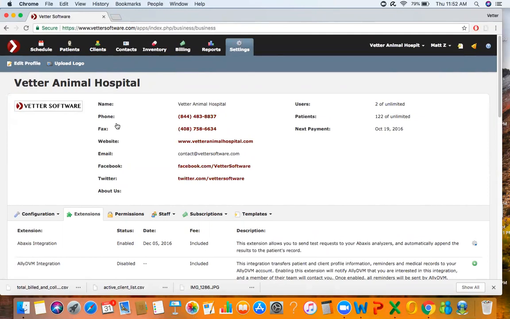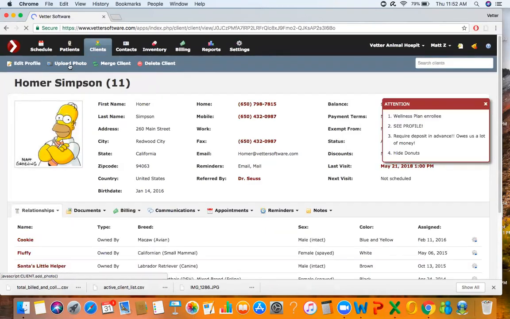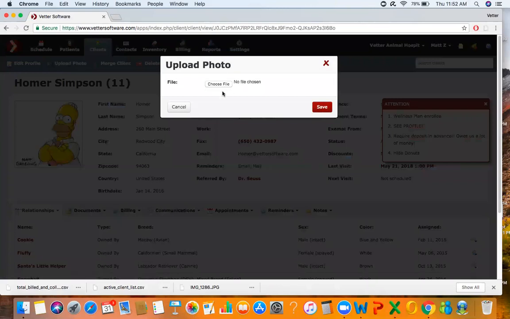Oh, one last question before I go. Karen said, I noticed that the client's patients had pictures. Can we put our own pictures that we have taken? Absolutely. Just before I sign off, Karen, let me show you this. You just go to any client page, or any patient page, and where it says upload photo, that's all you got to do. It pulls it off your desktop, only one photo at a time, and then you can put whatever you wish there. I hope that helps.